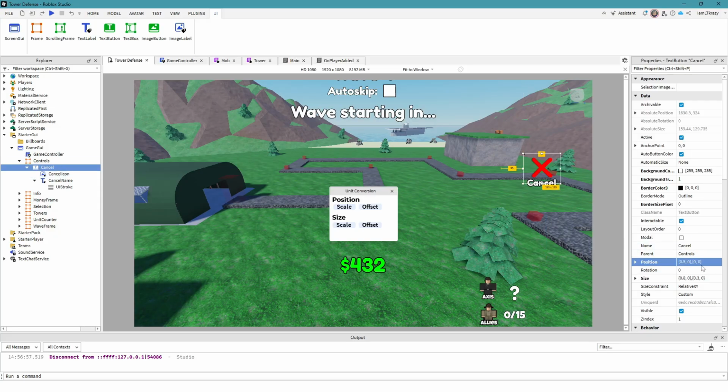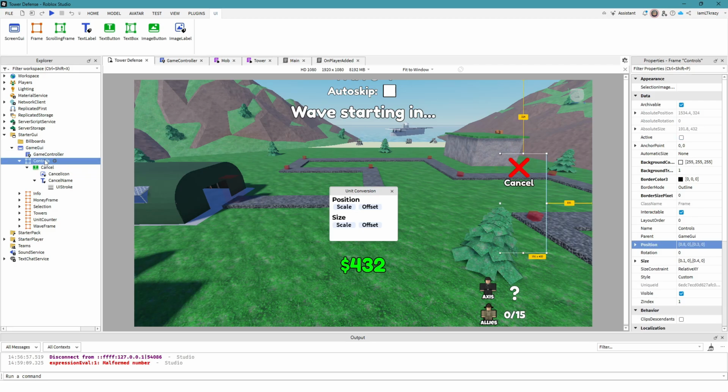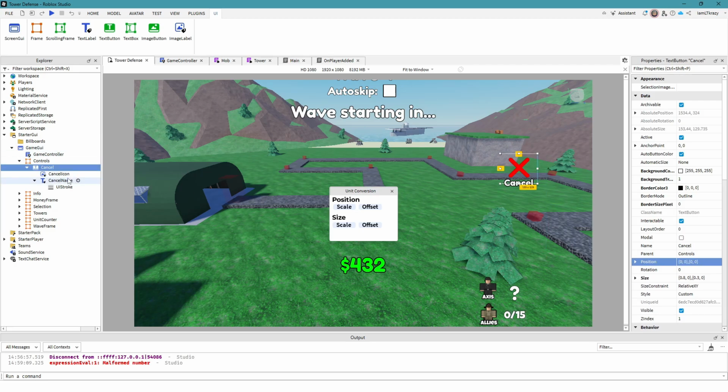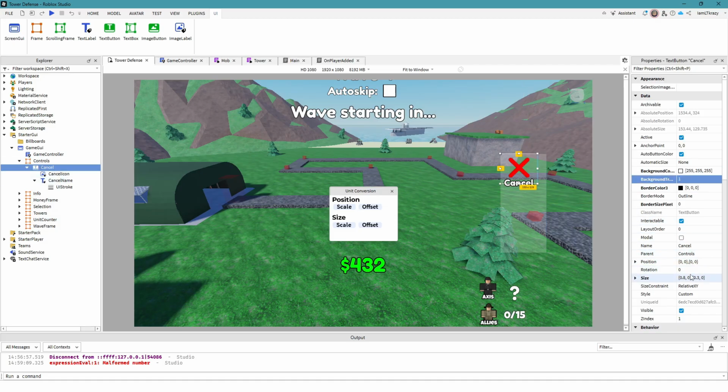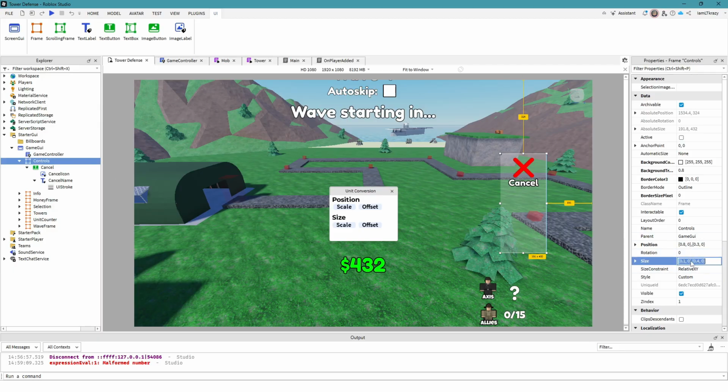Okay, so see, it's not correctly in the frame. So position-wise, we got to do maybe 0.2. And is that in the frame now? I don't know. It's hard to tell. That's why I always like to have this background transparency sit like that a little bit. Okay, yeah. See, that way it actually helps, you could kind of visualize what you're dealing with here. So size is fine. And actually size, why don't we just do 0.1? And then we don't have that problem. There we go. Perfect. Now this just needs to be set to 0.9, like that. And there we go.